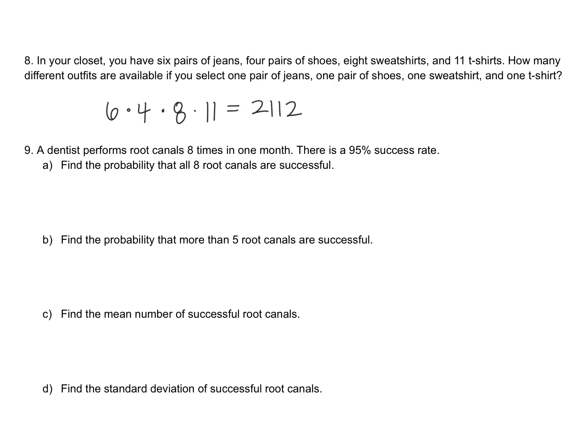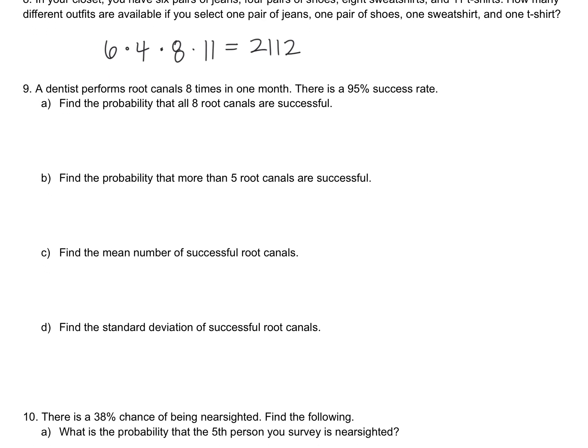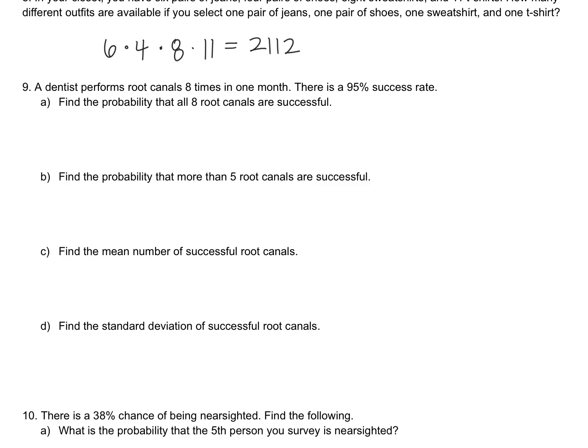The last two problems are the binomial and geometric problems. So when you're trying to decide between the two, you are trying to figure out, am I given a sample size? If so, it's binomial. If you are doing something until a first success happens, then it's geometric.